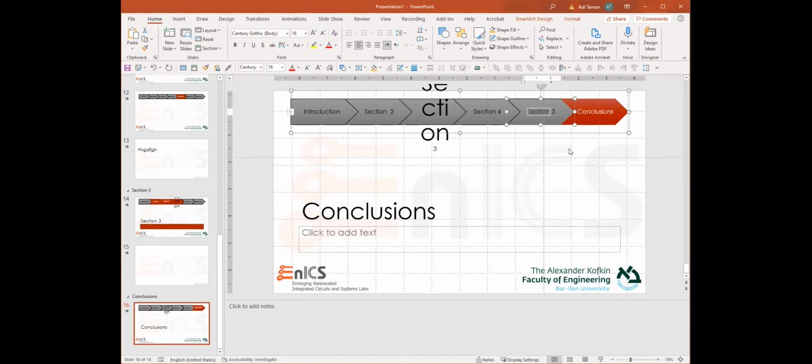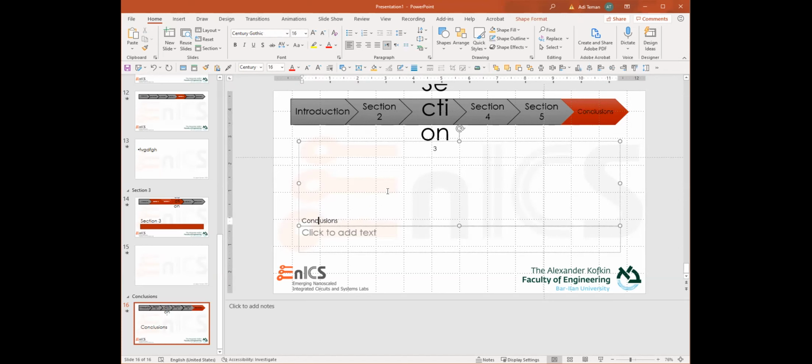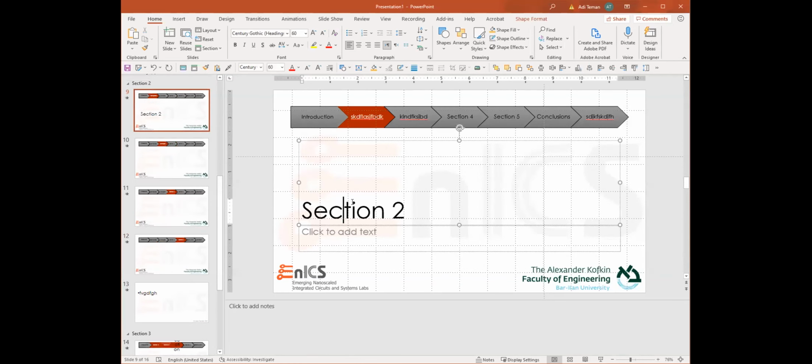Control Shift C will copy whatever I clicked on, which is now Century 16 black. Now, if I click on this, Control Shift, what do you think? The V. V, you see, turned it black. Control Shift V made it that size and that font. And what's nice about this, it's persistent. I can go over here now, I can do a whole bunch of other things and then do Control Shift V. Very, very, very cool and useful.